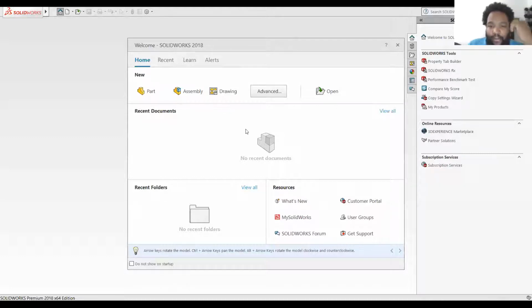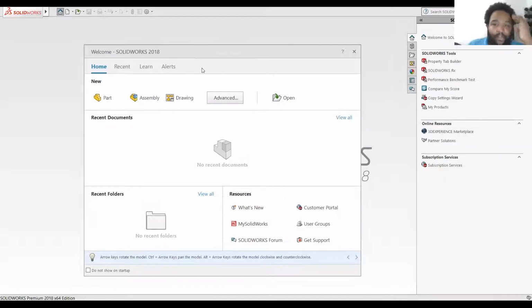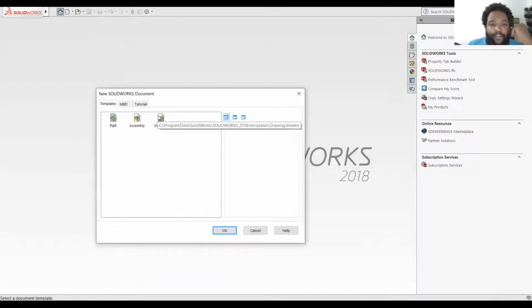Your page might look a little bit different than this, depending on which version of SolidWorks you have, but typically it all works the same. When it starts up, you're going to have a nice little page like this that asks if you want to start a part, an assembly, a drawing, or open something that's already created. You also have this tab over here, so if you have some sort of template already made, you could open it up.